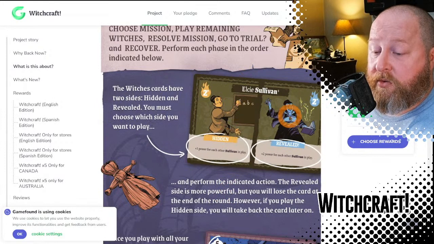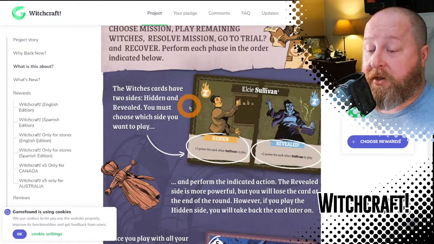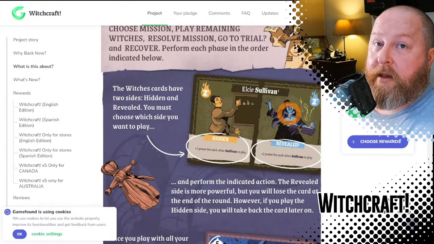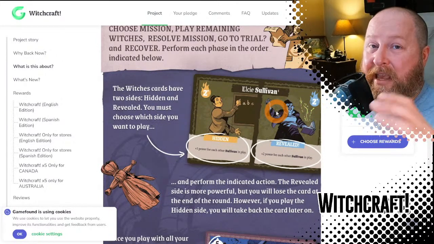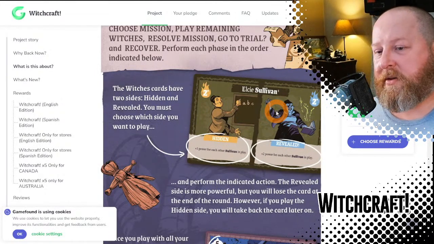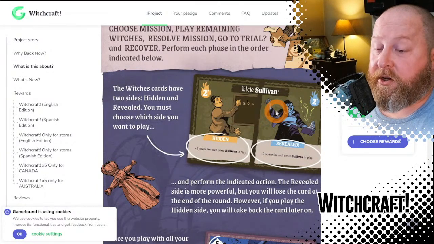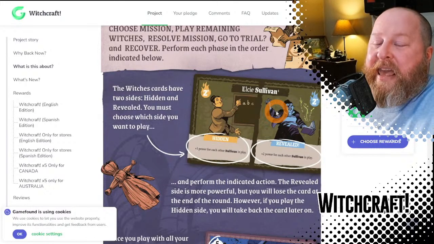And every witch has two sides, hidden or revealed. If you play them as hidden, then you add their power to your total, and put them in your discard. If you use the revealed side, they typically have greater abilities or more power, but then they go to jail because they've been revealed as a witch. And now they're out of your deck. So, okay, there's a thing about not having enough witches in your deck, but we'll get into that in a second. So this is basically the essence of the struggle.